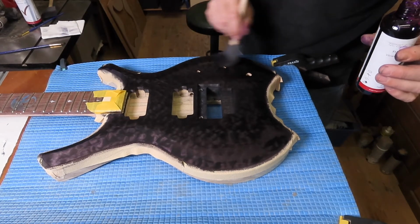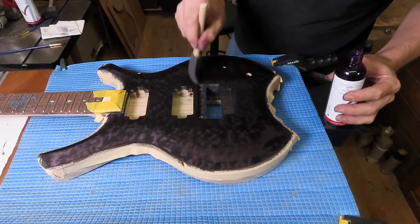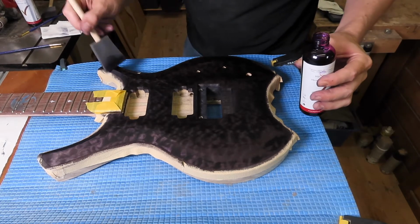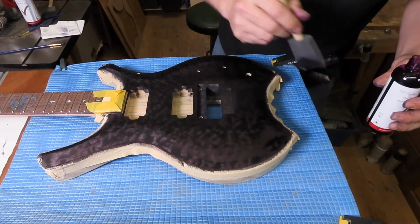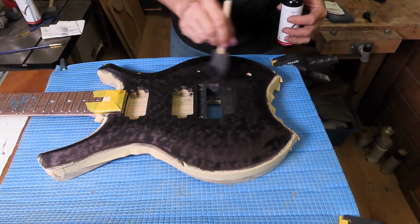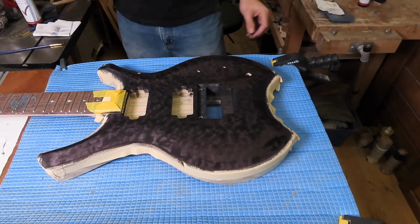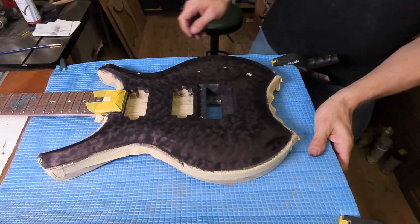There's a difference in the amount you can do with the black and the purple. The purple, it seems you can cover far less wood with the purple. It seems to penetrate much easier. Yeah, now let it dry and let's wait and see. I don't know, hard to tell, I think.